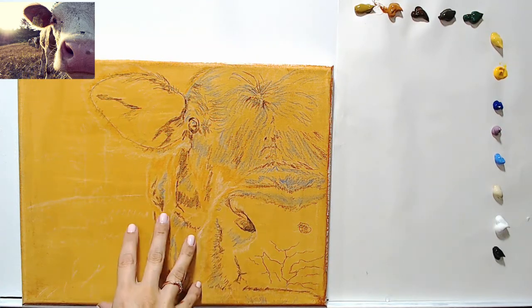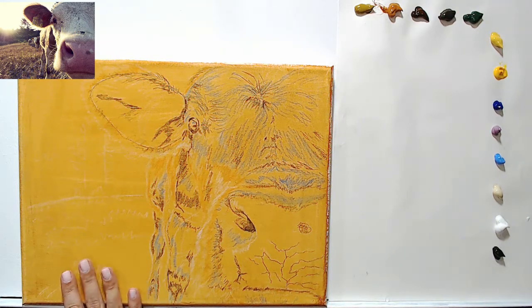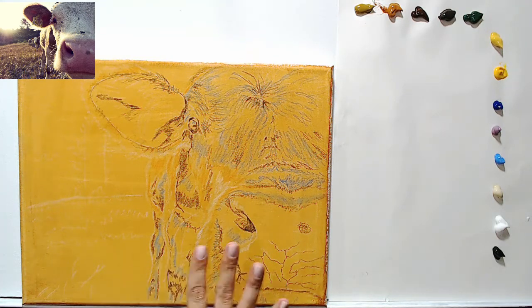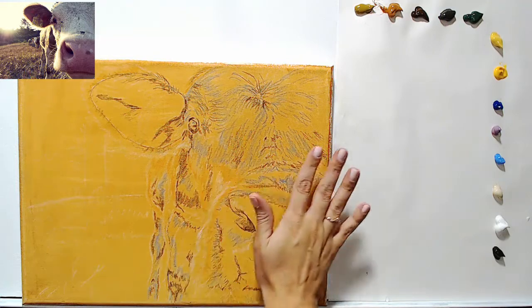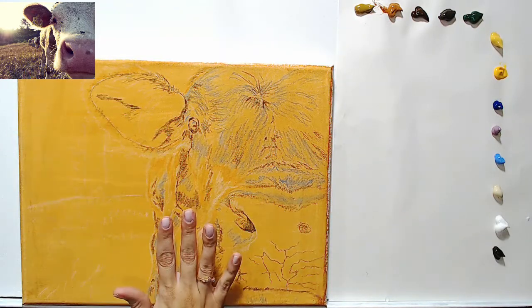Let's go over what I'm using for my canvas. This is an 11 by 14. It is a watercolor canvas. I have pre-stained it with some raw sienna and burnt umber, and what I did was just water that down really well, covered the canvas, and then took a paper towel and just wiped the entire thing off.